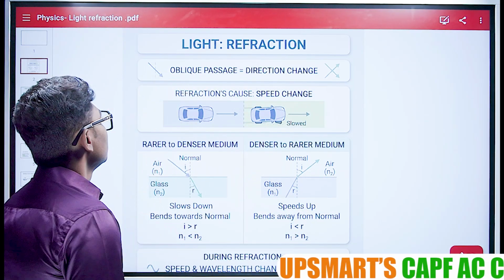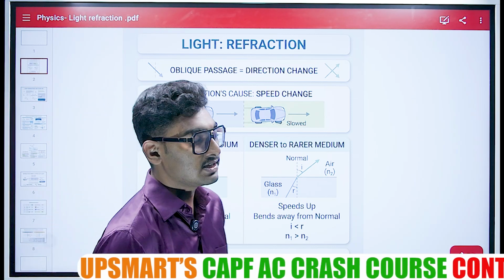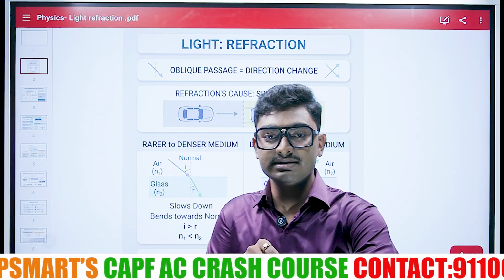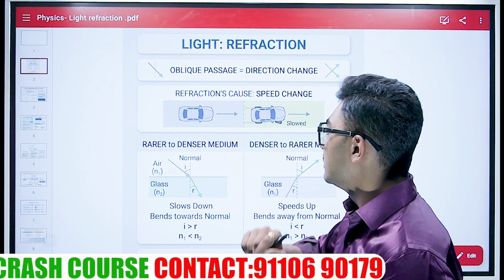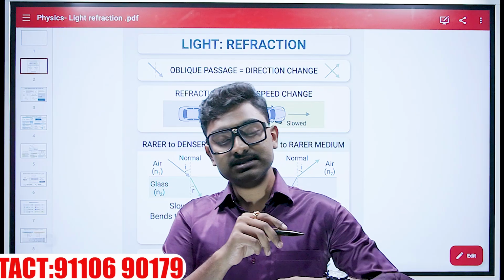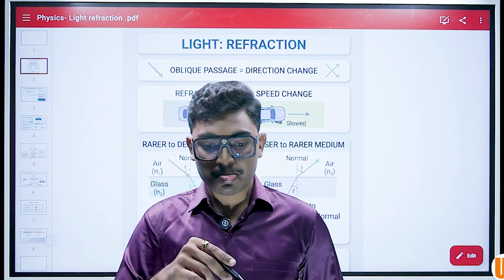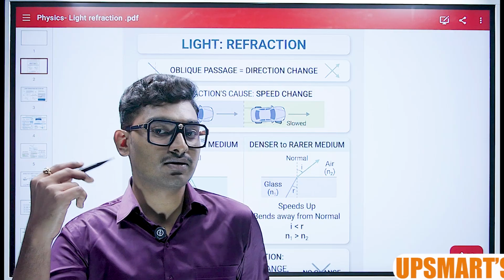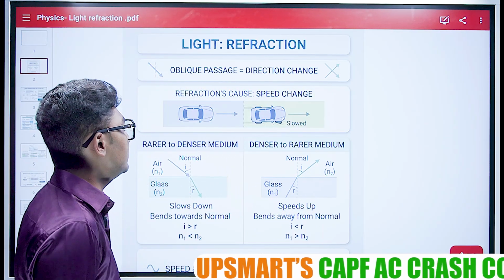The light. We have discussed reflection. It basically sends back the ray which falls on the surface. In refraction, it's a phenomenon where the light passes from one medium to another medium and it changes its path while going from one medium to the other. It changes the angle. Everything we will see here.